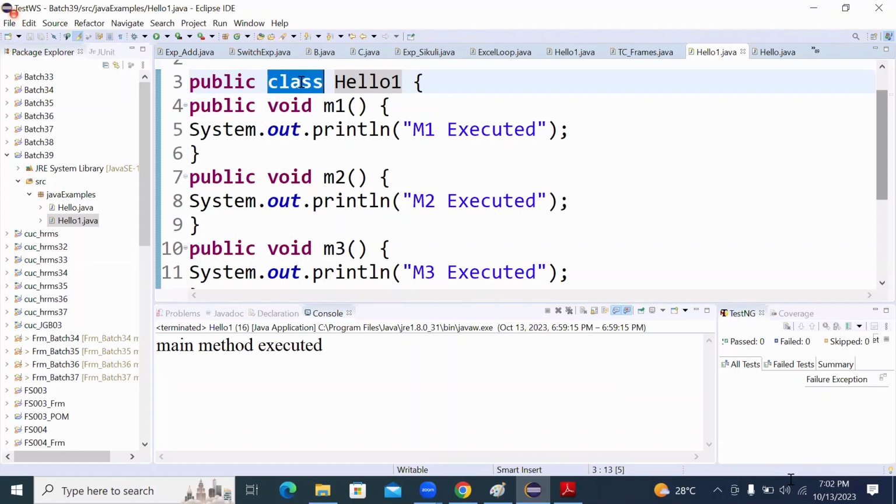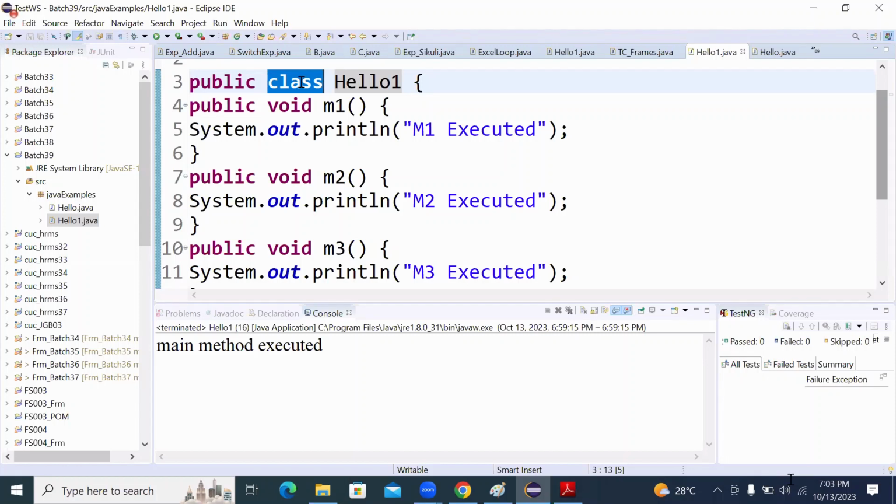If I want to write two programs, I need two classes. If I want to write 10 programs, 10 classes need to be created. 20 programs, 20 classes. 50 programs, 50 classes.